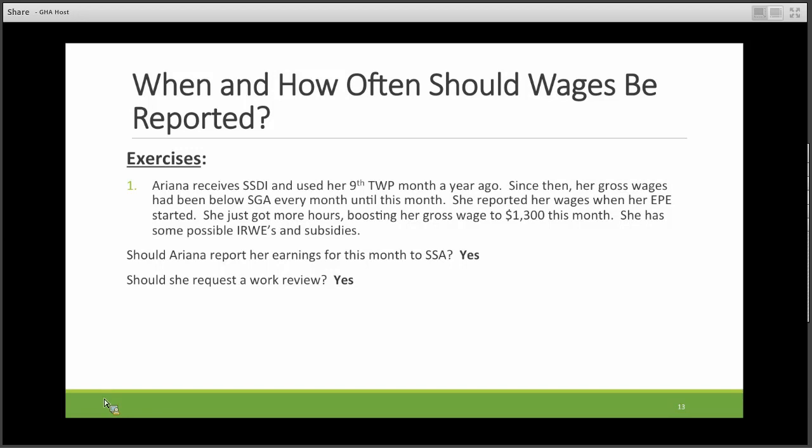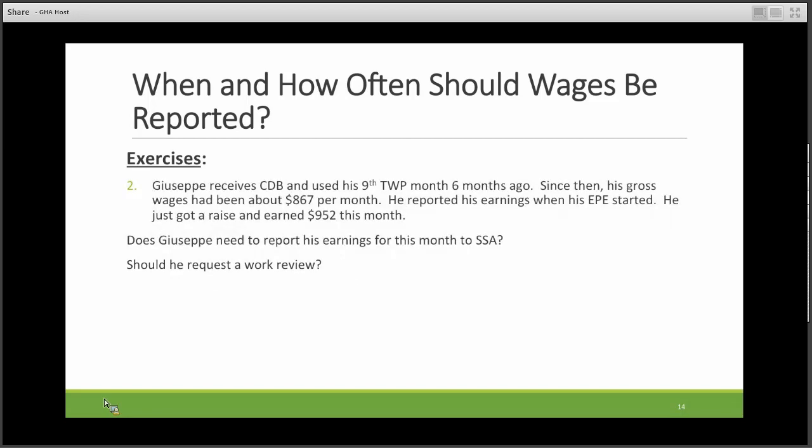The SGA level for a non-blind person is $1,220. But also, she has some possible IRWEs and subsidies, which could be subtracted from her gross wages, potentially keeping her countable wages below SGA. So she should report her earnings and request a work review.